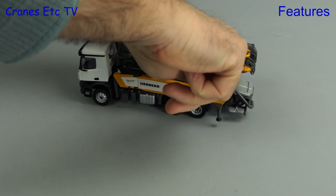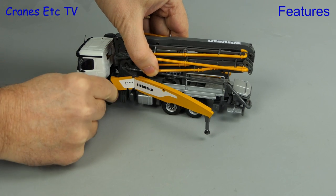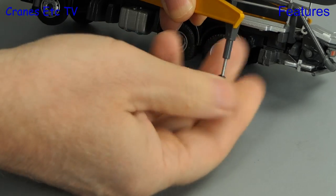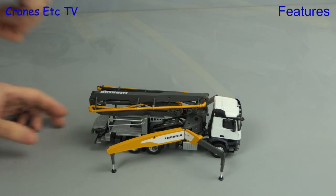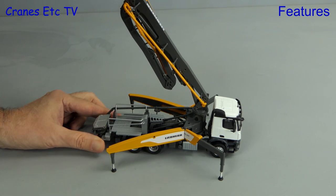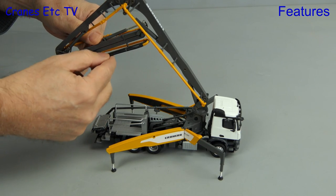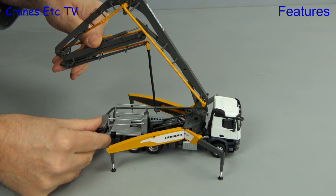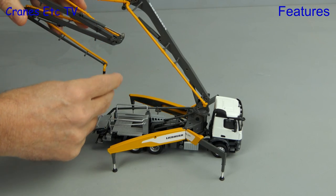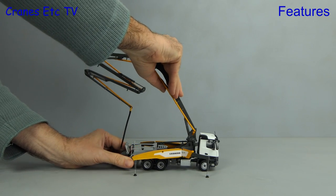We've driven to the site so let's set up the pump ready for work — the outrigger beams fold out. They are quite stiff and slightly awkward, and the front outriggers are on telescopic beams. Once they're set, you lower the pads by unscrewing, and on this model you see visible screw threads. Once the outriggers are out we can set about raising the boom, and the first boom ram has got a nice stiffness. Once it's partially up we can unfold the rest of the sections, and all of the hydraulic rams do have some stiffness so there's no feeling that the boom is trying to do its own thing. This is a multi-section boom and mechanically it performs very well. The loading hopper has an opening lid and after we've primed the pump we can extend it out fully.